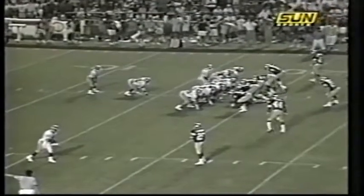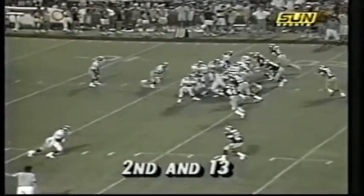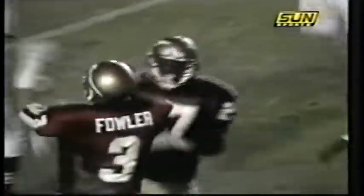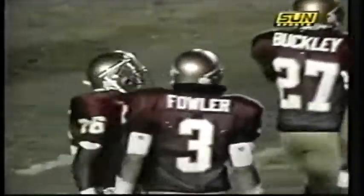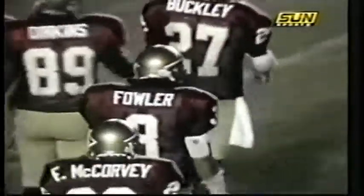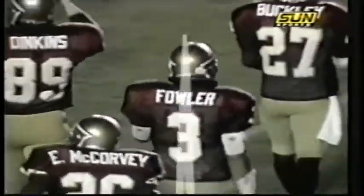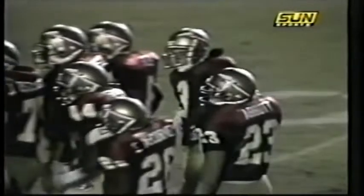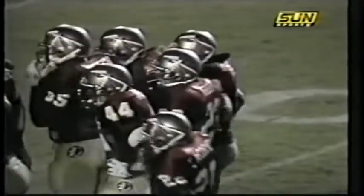Play action — deflected! Big hit! That's Leon Fowler, intended for the tight end Fisher. The defense is laying them out — this is Keith Jones football right now. They are really popping pads out at the base of Doak Campbell. There are 22 guys on the first and second unit of Florida State that can all run and hit. Fowler makes a great read on the little tight end release — one of the options of the veer — and breaks the play up. Third and 13 — watch the defense cut it loose.